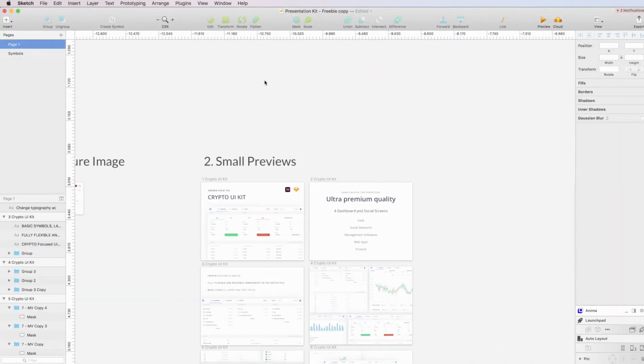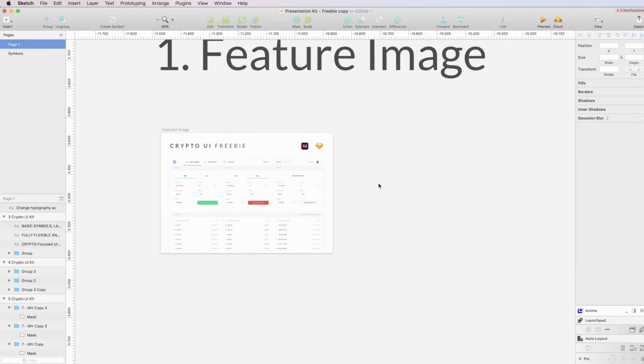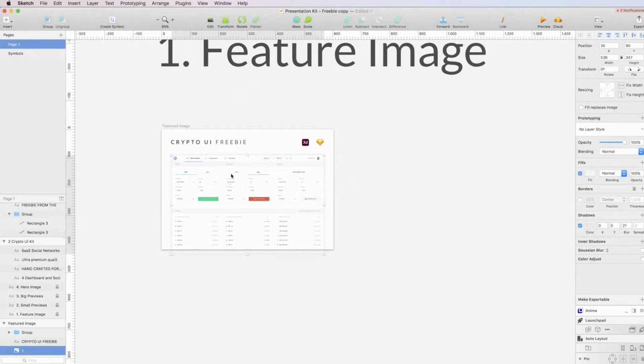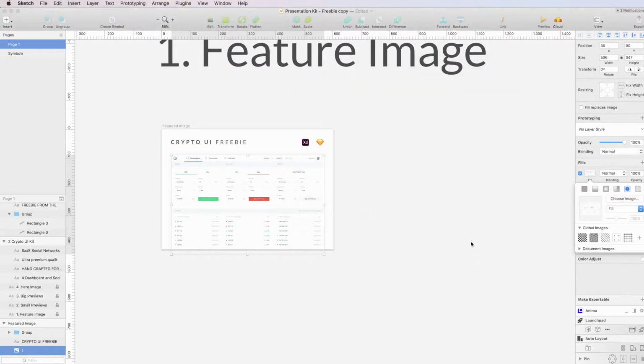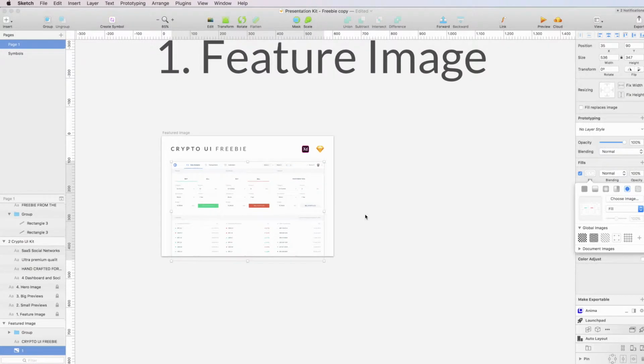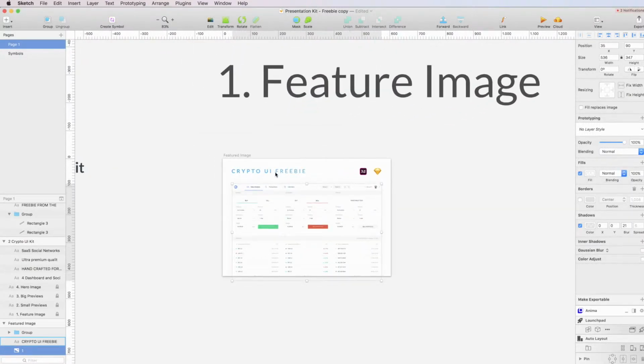So what you need to do here is, once I send you the whole thing, I need you to substitute the images over here. As you can see, I used a fill. You can simply go on fill, choose image, and then you can change the image according to the screen that I sent you. And I also need you to change the name and the typography.